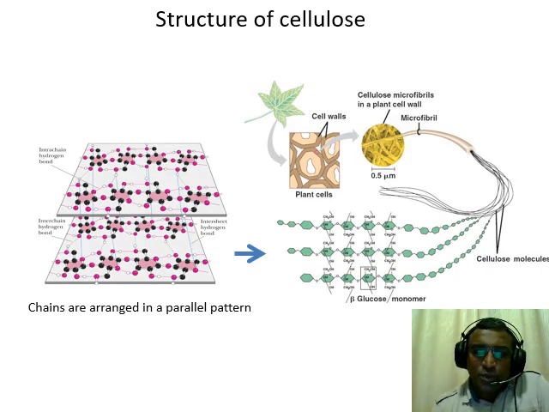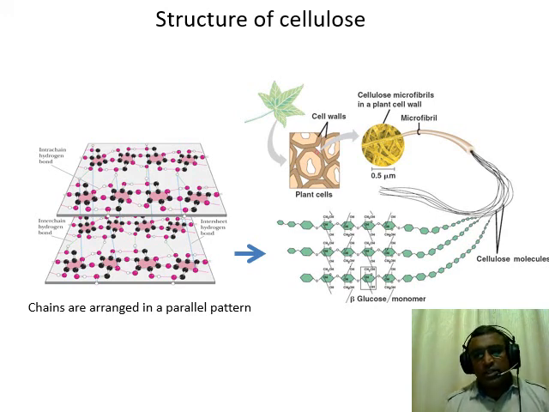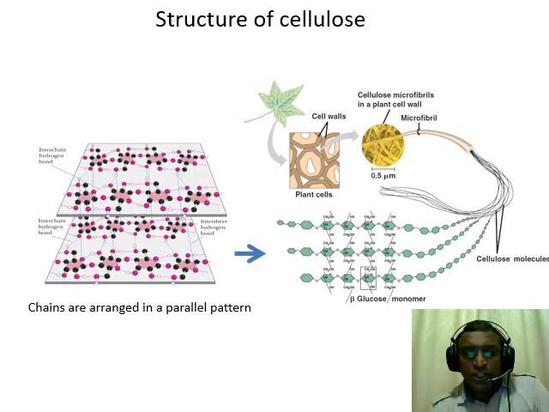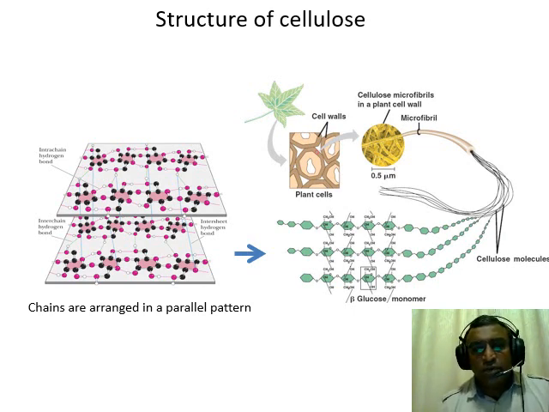Interestingly, here shown the microfibril of cellulose, where it is made up of a long chain of glucose made up of 1,4 glycosidic bond. The microfibril is brought together. The chain is kept together by hydrogen bond, and finally the microfibril will be used in building the cell wall of leaf, and that's how cellulose is strong.